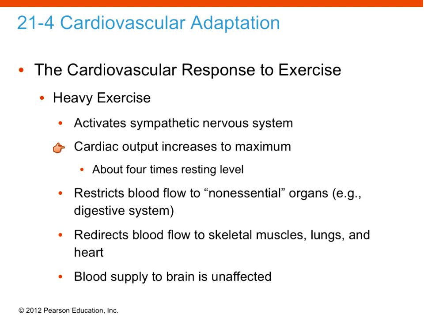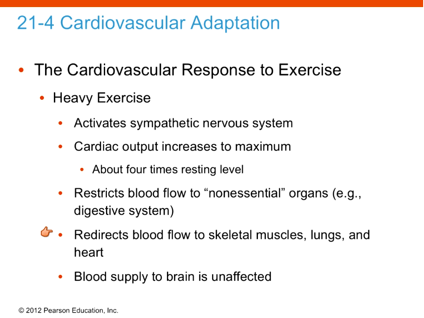Your cardiac output is not just going to have a nice little rise, a little bump like you have with light exercise. It's going to increase to the maximum. Sometimes it's 4 times that of the resting level. All of the blood flow to places that are non-essential, i.e. your digestive system, is going to be restricted greatly, so that more blood can go to important places like your brain and your muscles.